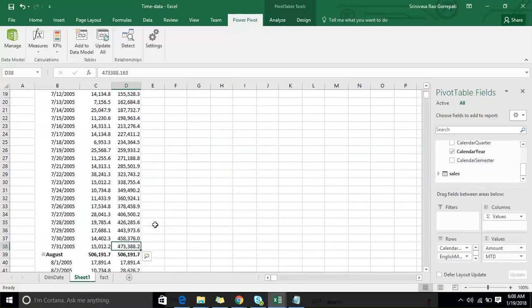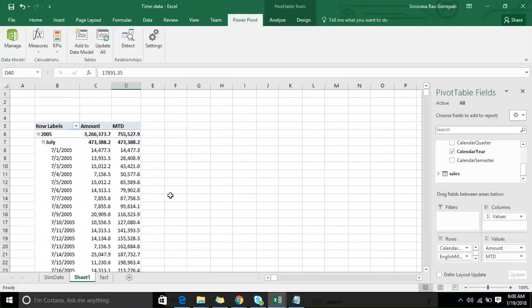Then after, again a fresh sum was started. Which means the MTD function resets every month on the first day, and each day's total will be calculated till the month end, but again for the next month it is going to start freshly.